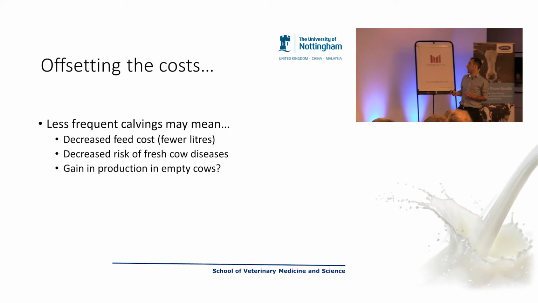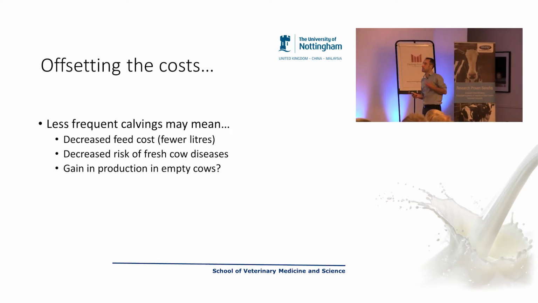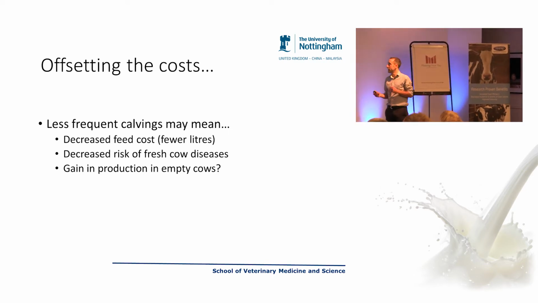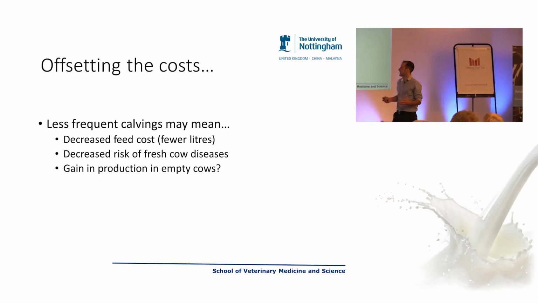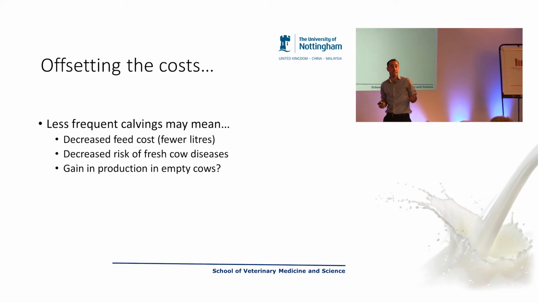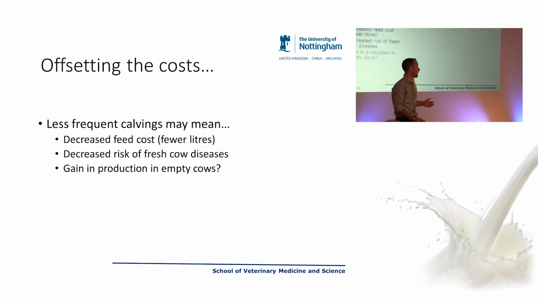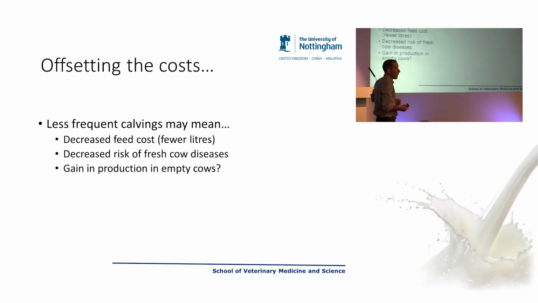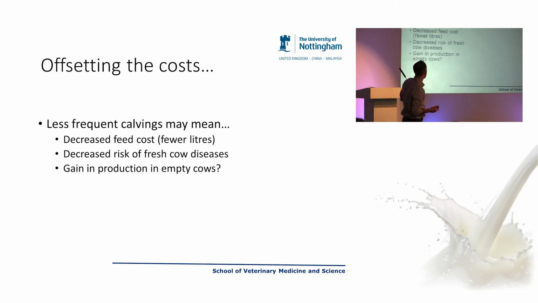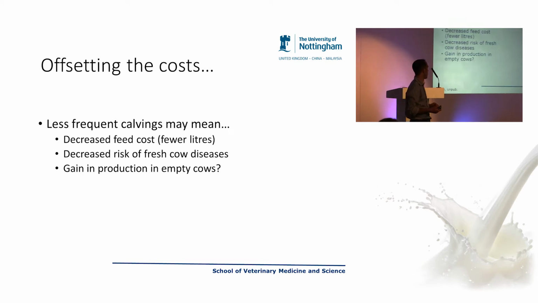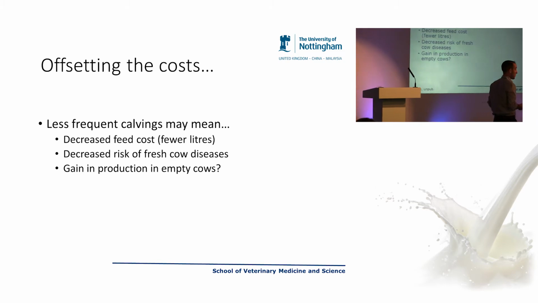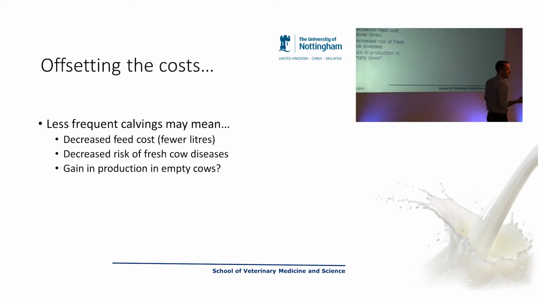However, there are some things on the other side of the balance. There are some potential benefits from less frequent calvings. Clearly, you're losing litres in the tank, but you don't have to feed for those litres. So it's the margin over purchase feed, really, that you're losing on the litres that you're not able to sell. Potentially, quite importantly, we decrease the risk of all the fresh cow-associated diseases. As Pam was saying, mastitis is very commonly acquired either through the late dry period or very close to calving. The less often we calve a cow, the less risk of mastitis we expose her to during lactation.